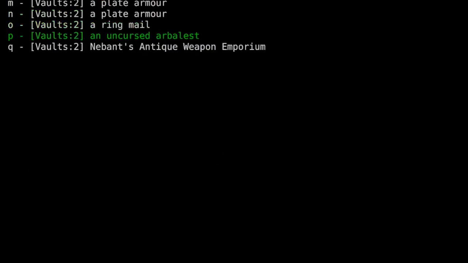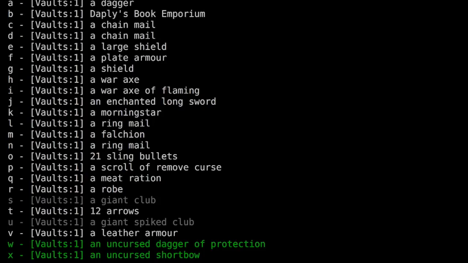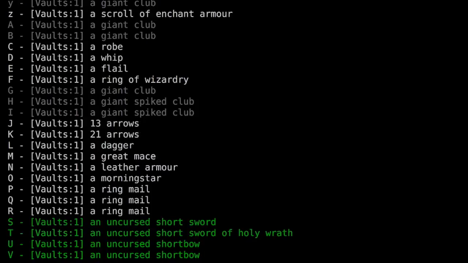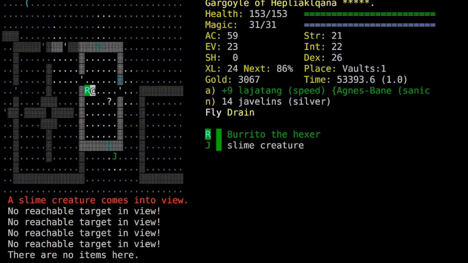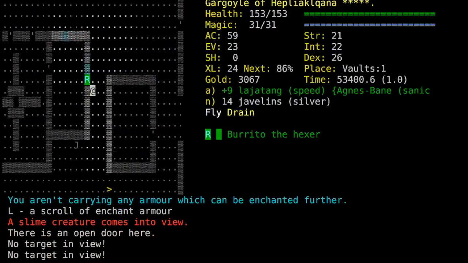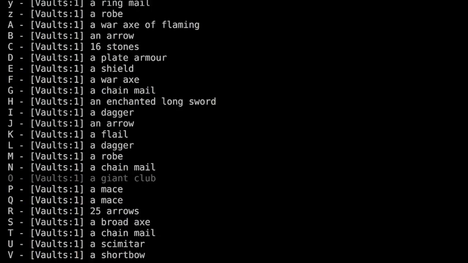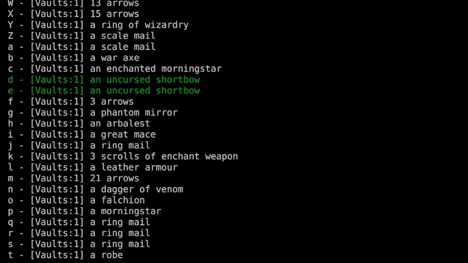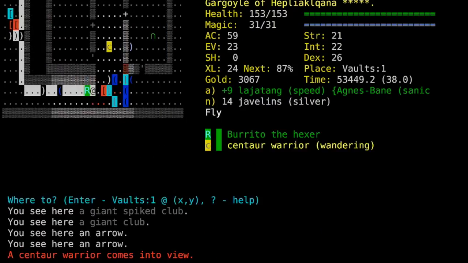Alright, nothing else really that exciting here. So let's go up to Vaults 1 and see what's on Vaults 1. A bookstore. I remember there was nothing interesting there. Okay. Scroll of Enchant Armor. Read it. I can't. No. But I wanted to pick it up, I guess, so I could maybe make better dragon armor or something. Okay. Several scrolls of enchant weapon, which are not that interesting either. Alright, I guess we're done. Yeah, that was it. There's not that much stuff on the ground as I thought.